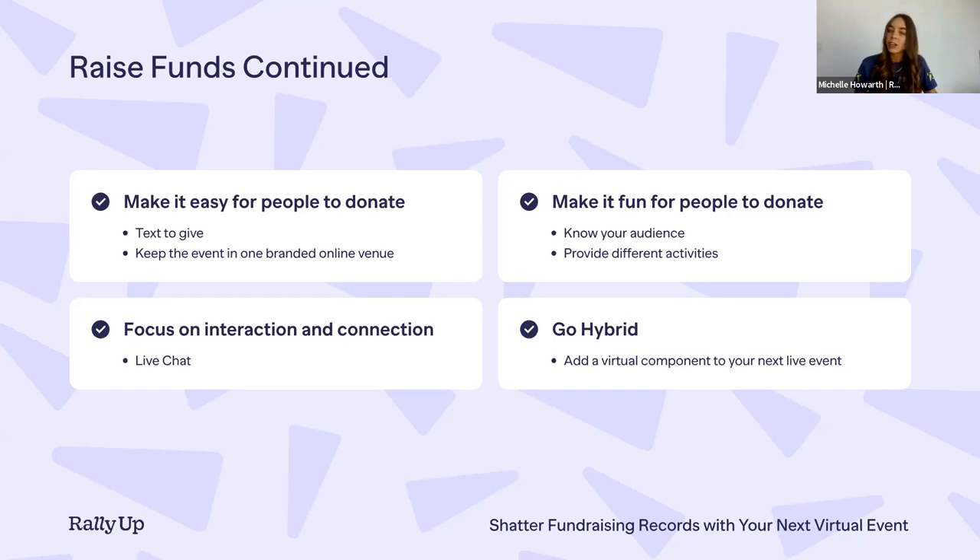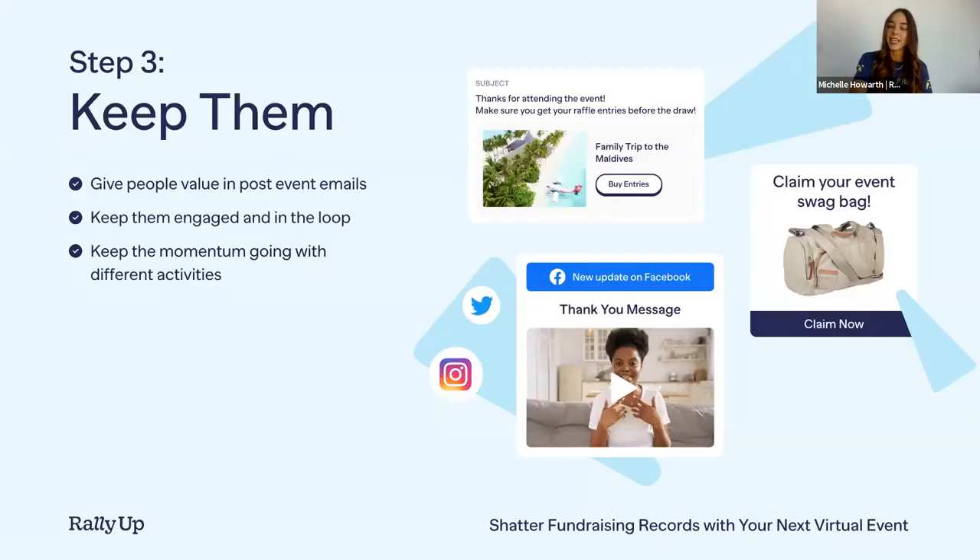Touching on interaction and connection: simple things can make a large difference when connecting with your virtual audience. Bring people to the video foreground when they're asking something. Engage with people by name — really make them feel seen and heard, creating that sense of personal connection you'd have at in-person events. Pay attention to the finer details: lighting, sound, clear framework. Find a platform that people are not going to struggle to navigate, one that does all these amazing things.